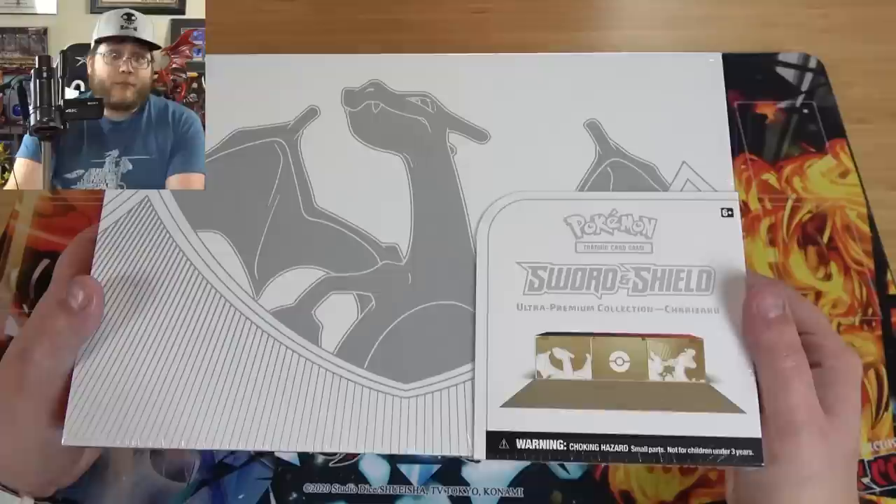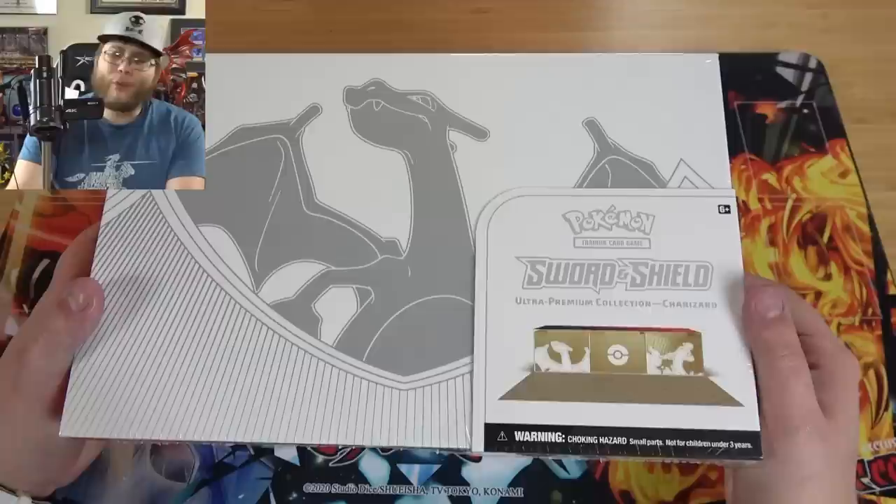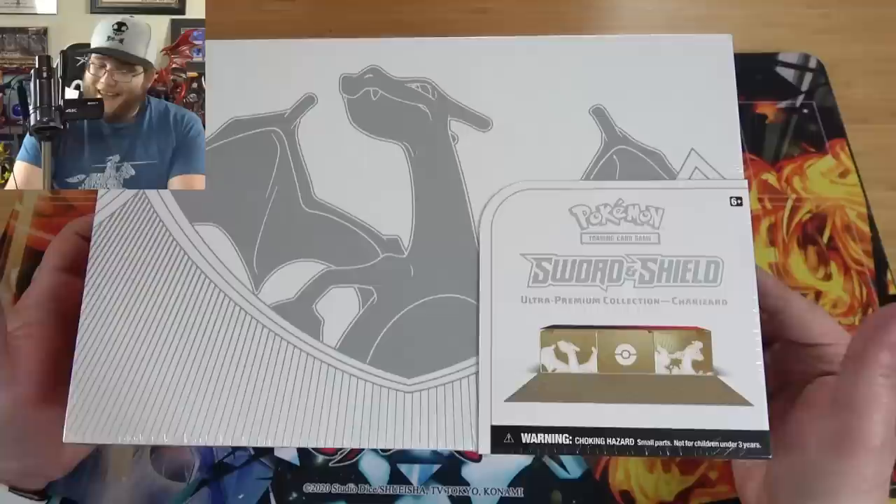I'm looking forward to the new games. Like, every game, by the way, I always start with the Fire Pokemon, so that's why Charizard's one of my favorites. Not too original, probably, because Charizard is one of the most popular, but I can't help it. I love Charizard. My favorite Pokemon of all time is Typhlosion, so especially if they made one of these for Typhlosion, that would be awesome. I still want a Mega Typhlosion or something.